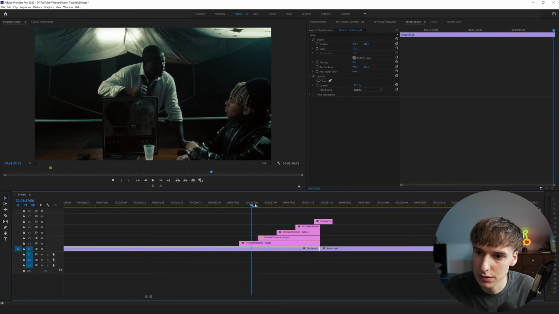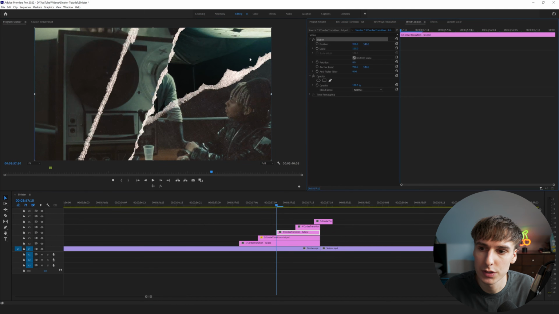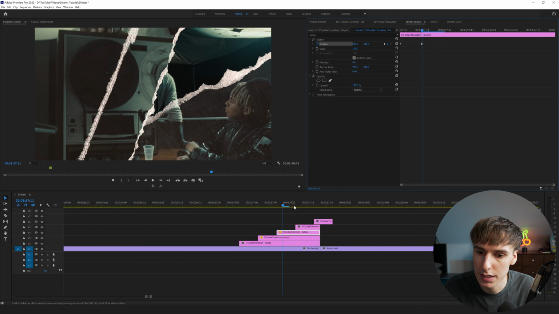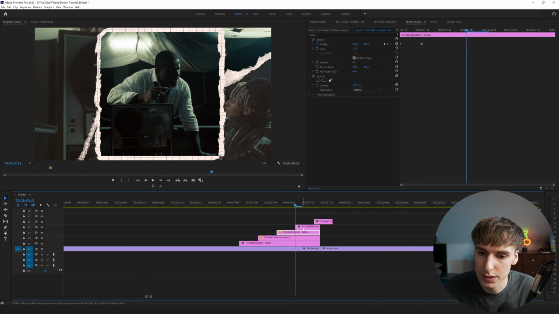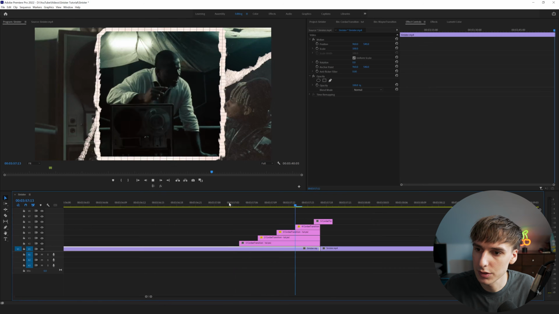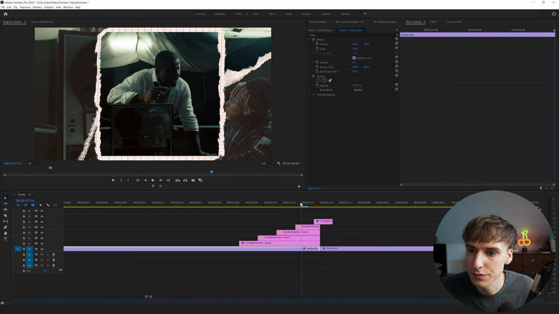And now you can see it just has a little bit of movement, and you can do that with scale, you can do that with motion, you can do that with whatever you really want. I'm just going to do motion for the sake of the tutorial. So 1 frame, reset. For this one, let's do scale. So we can start it off at 101 scale, go a frame forward, and reset it. So now there's just a little bit extra shake and movement. It almost looks like you're putting down paper. I think it sells the effect a little bit more.